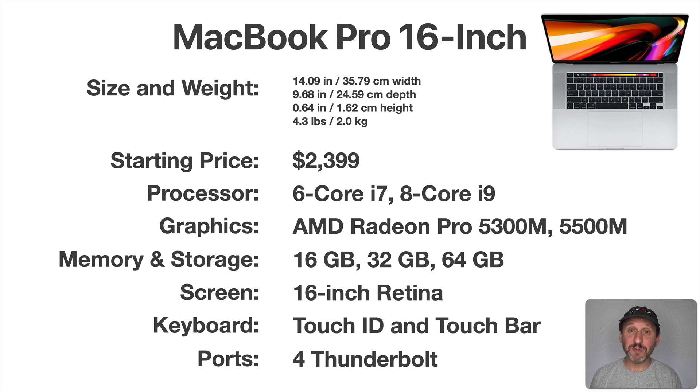Now let's look at the 16-inch MacBook Pro. This one is quite a bit larger and heavier, but a big advantage is the larger screen. If screen size is important to you — as it should be for many graphics professionals — that's a huge advantage, though you'll have to sacrifice size and weight for it. It has six-core and eight-core processors, and it also has a dedicated GPU. For high-end graphics work, this is going to be much better than any of the other models.